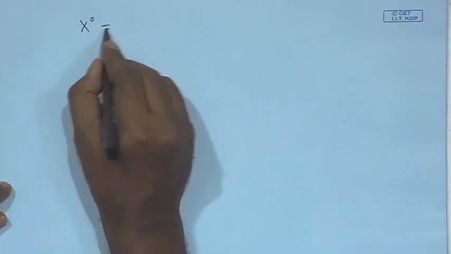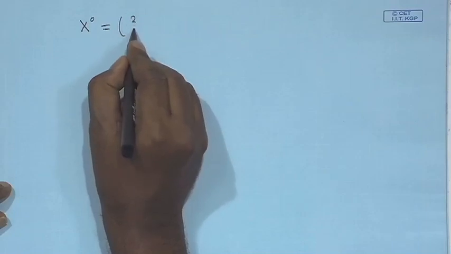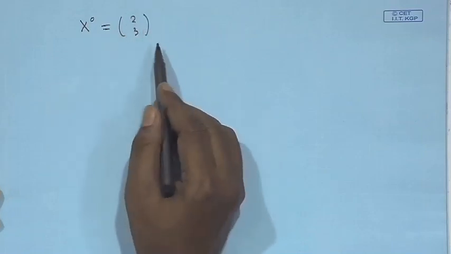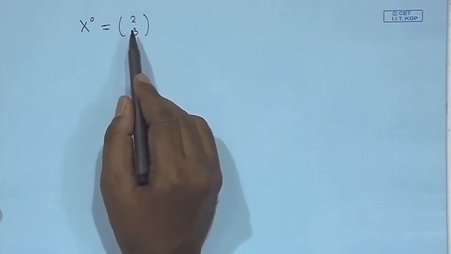Next, we took up the theory for the solution of a set of homogeneous ordinary differential equations, and we took up an example. We developed the theory for it and how to solve them, and we are almost at the last step of the solution. If you remember, we have the initial value conditions 2 and 3. These are the initial values of the variables at time t equal to 0.